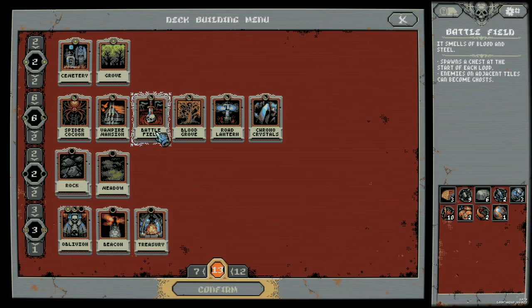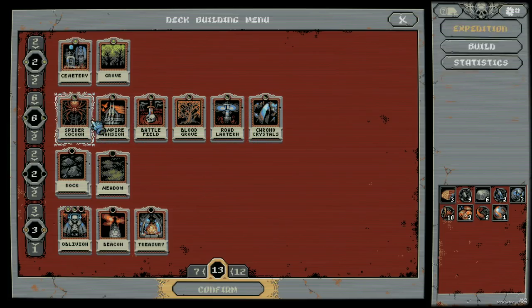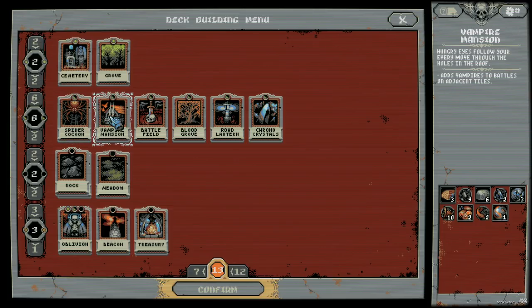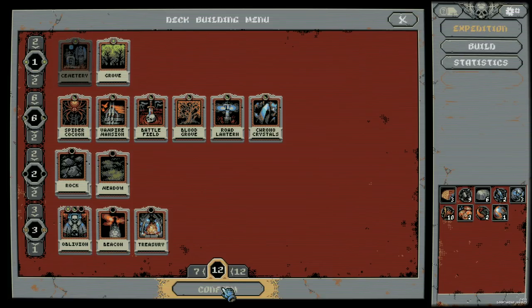Spawns a chest at the start of the loop. I mean, I feel like this mixed with the chrono crystal sounds really good to me. Spiders seem pretty good. I mean, I guess we could ditch the vampires. Oh, this is tough. I didn't think I would have to make such a tough decision already. We could, you know what? Let's ditch the cemetery. But we have to have two.